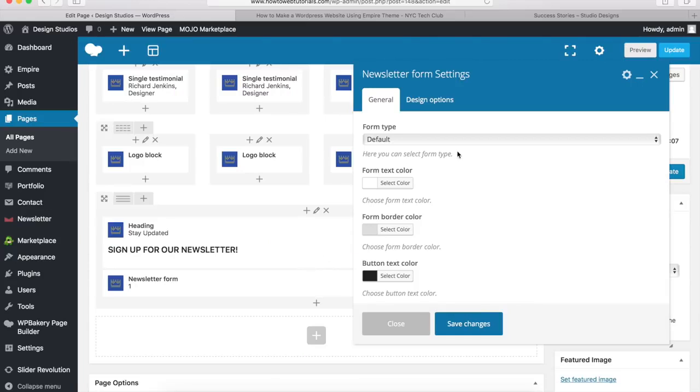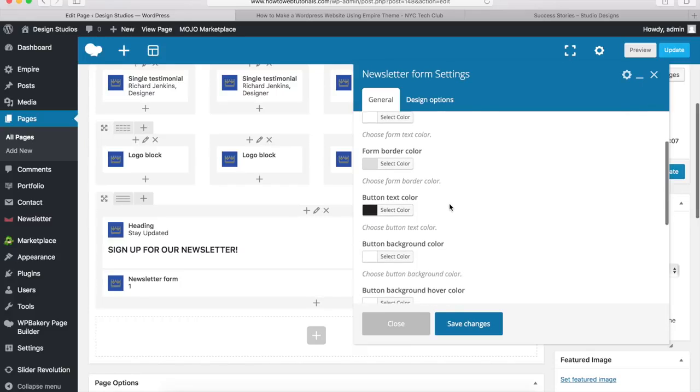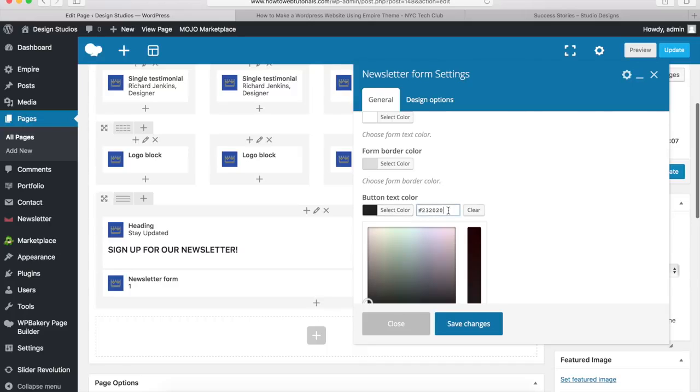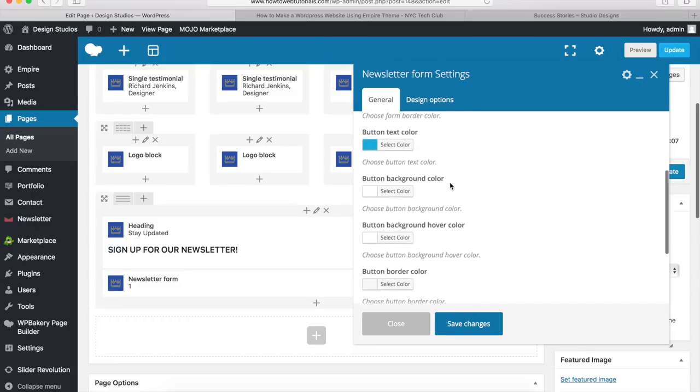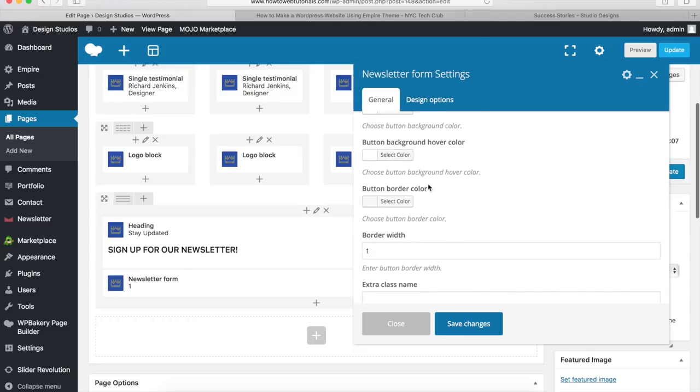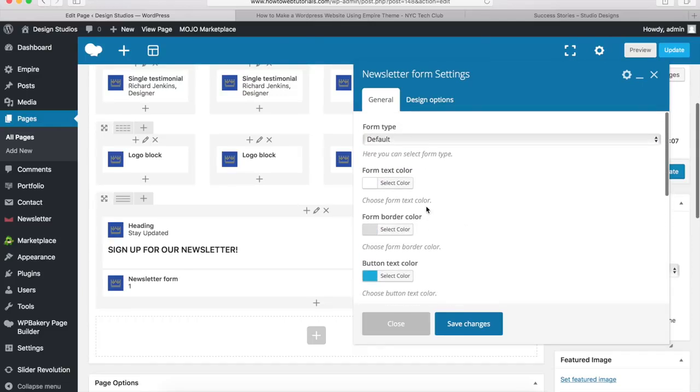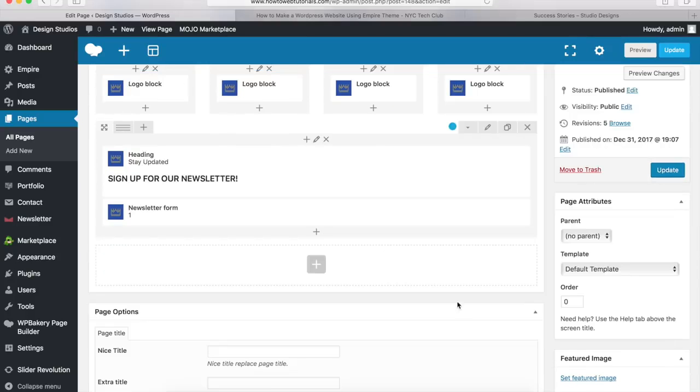And once you get the newsletter pop up right here, there's not much that we have to do. We're going to leave this form as the default, and all I really want to do is change my button text color right here. So I'll go in here and put in the color code for the baby blue color. So that's #00A9DA. And I'm not going to really change anything else here, but if you want to, you can always come back here and edit this stuff on your own. So once you're ready, go ahead and click on Save Changes. And now you should see the newsletter form get inserted right here.